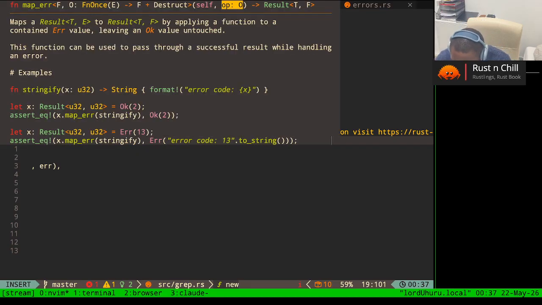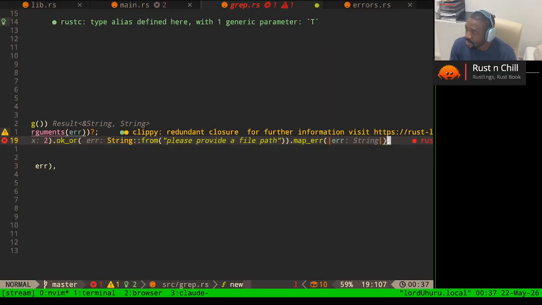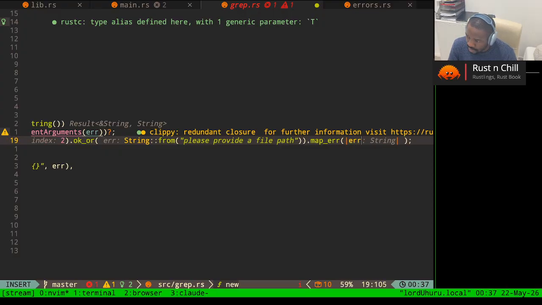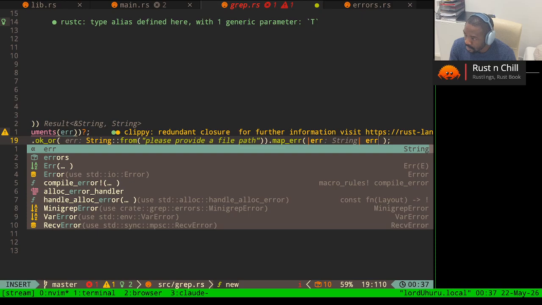Nope. Pipe actually. Like I said, I need to configure this keyboard. Okay. And again, it's like the error, and yeah, I think we said we're going to a same kind of error actually. Errors.